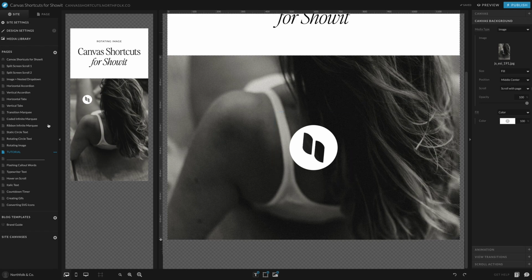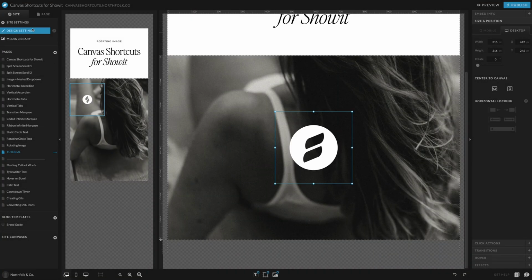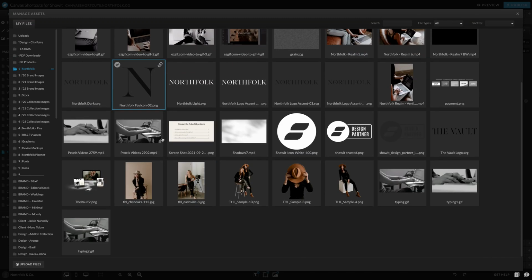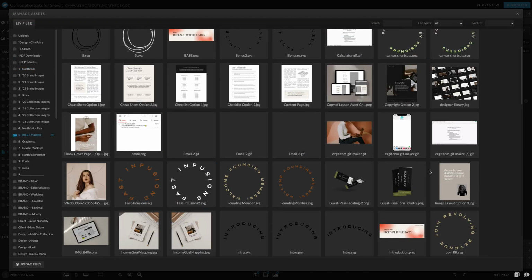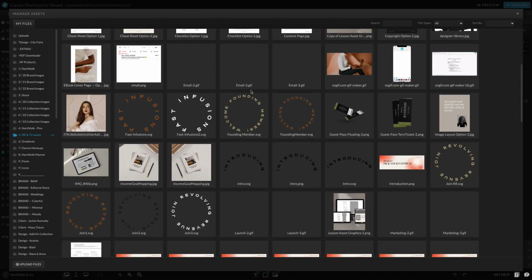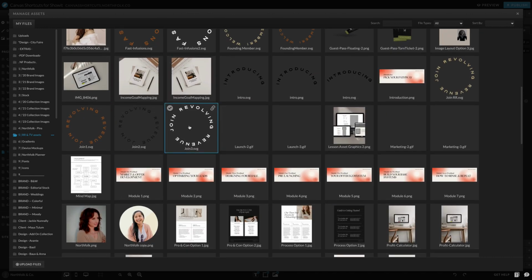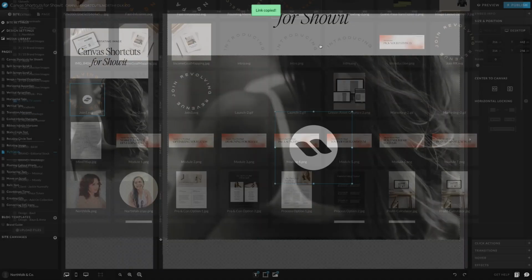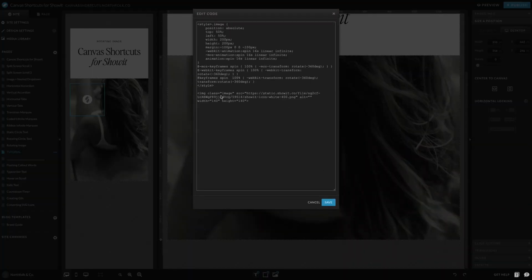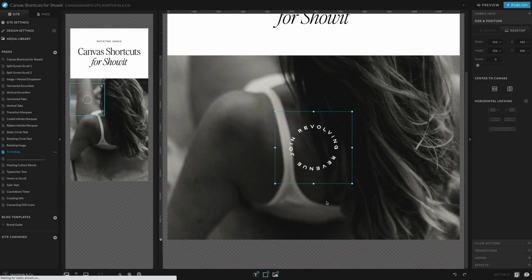This also works if you would like to rotate an image, or if you have created, let's say, circle text elements by yourself in Canva or in Photoshop. What you can do is save it as an SVG. We like to use SVG because when you're scaling up or down, it does not lose the image quality. You won't get any fuzziness. So we'll just grab this one that we have here, copy the link, and then you can paste that back into your image source right here. Save it, and you'll have your new text.